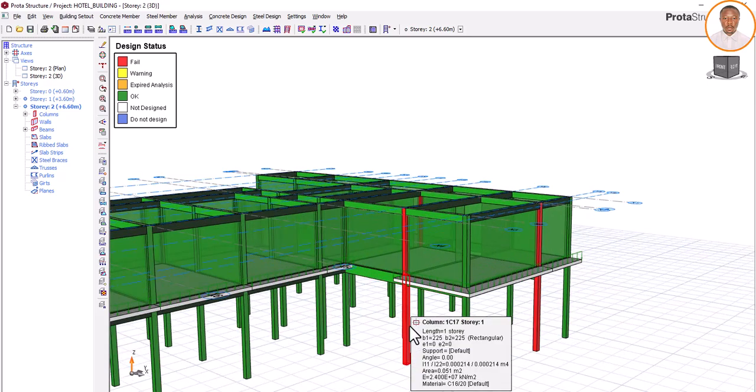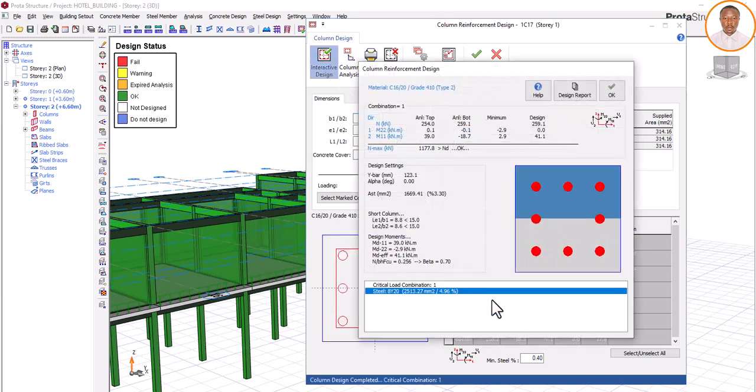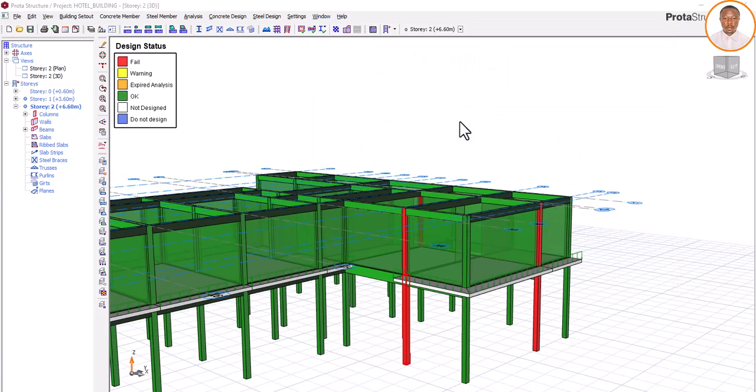So I click on this and then right click and come to column and do that, and let's wait for it. Okay, it has come. So the next thing is to click on choosing Y10, sorry, Y14. So click on the set, then come to interactive design to know what the problem is. So click on it, so you can see it's done. It's okay. So you can click okay. So let's click, so you can see it has passed.